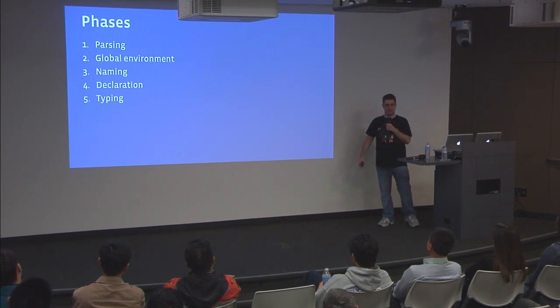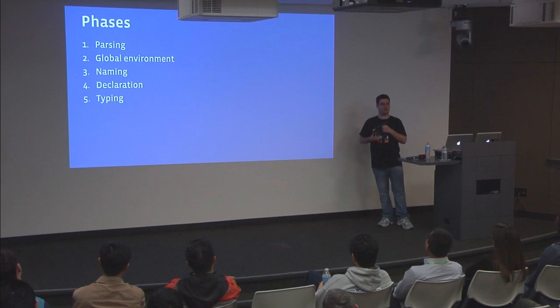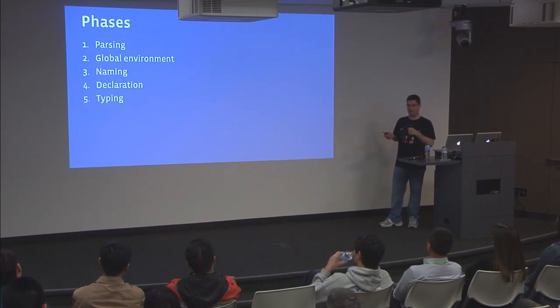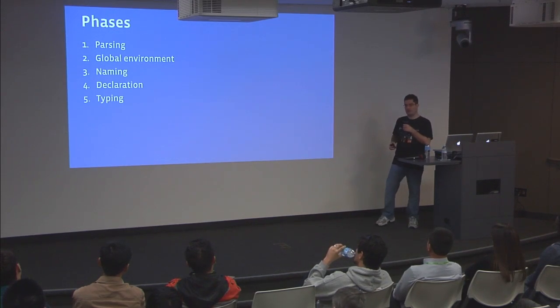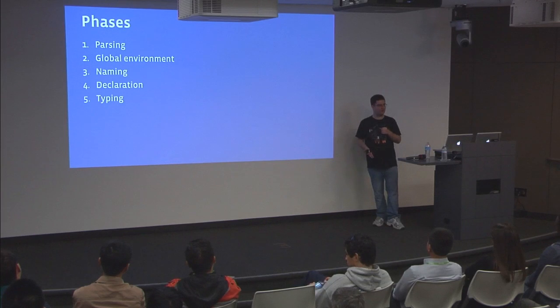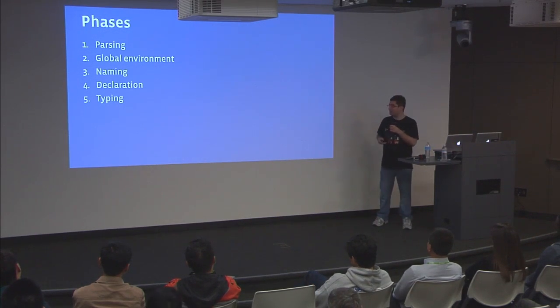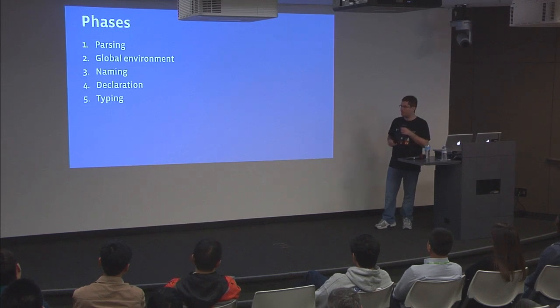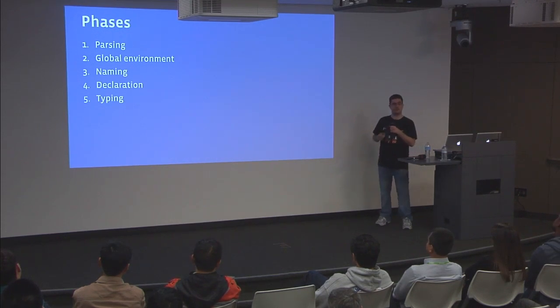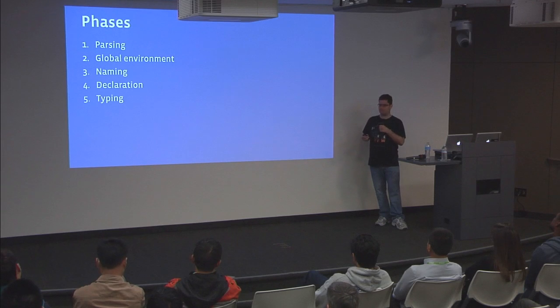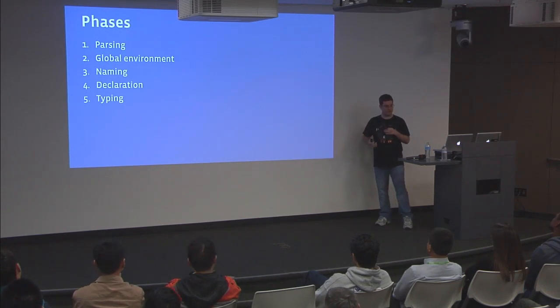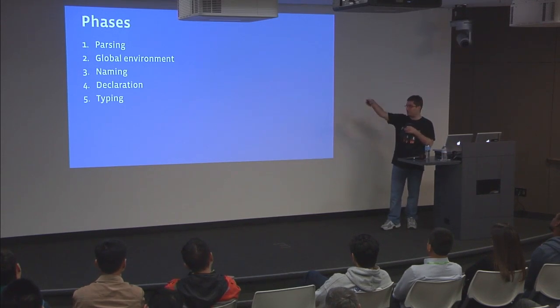Global environment is a quick step that just says, is this thing defined or not? It generates a set of everything that is defined, all the classes and all of the functions, which we need during naming, in order to resolve names, determine that you're referring to something that exists, and massage the AST into something easier to work with. Declaration builds up a signature for everything, so that everything is one step away. You only have to look at the declaration in order to do typing, which is actually doing the type checking.